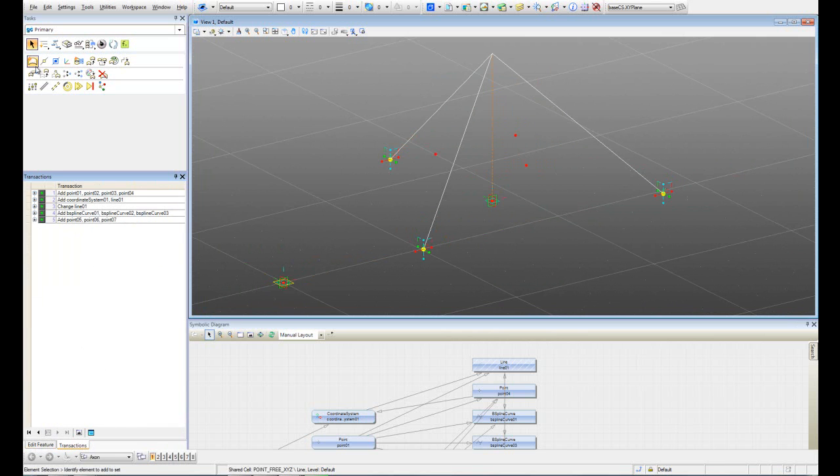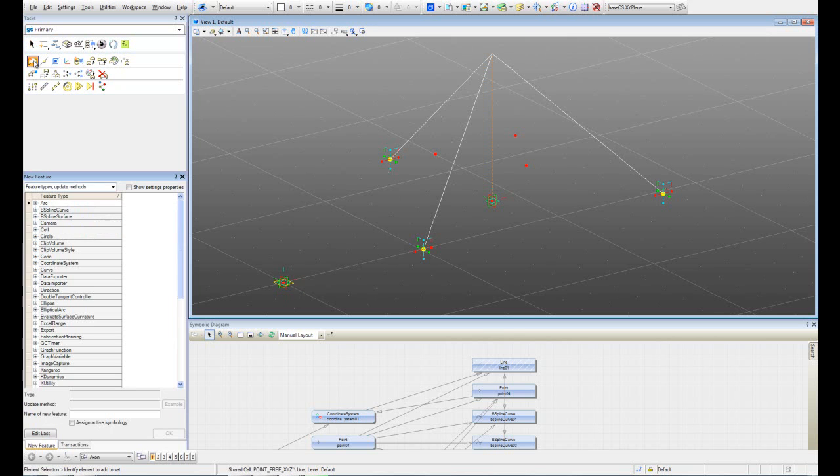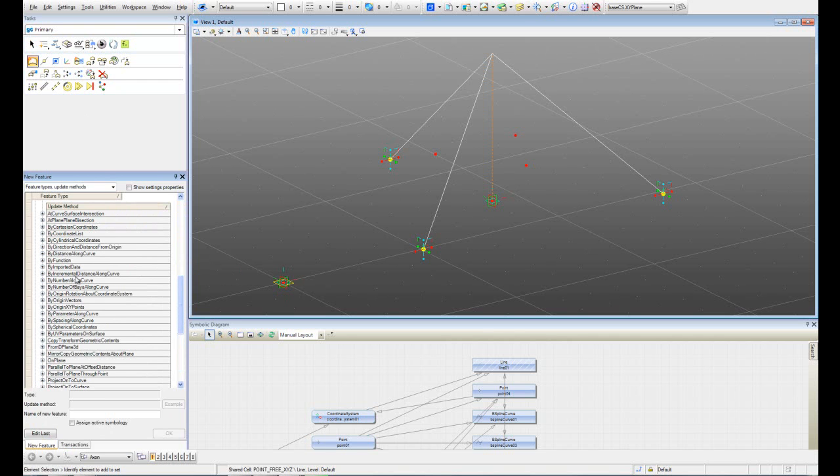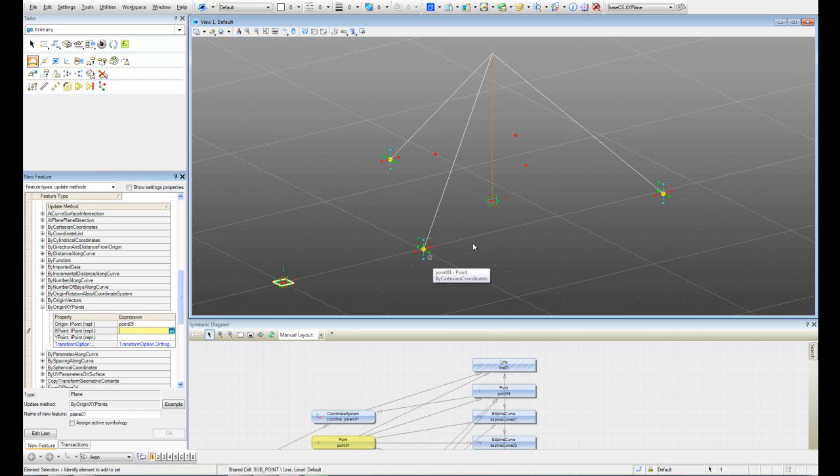And let's go new feature. Let's create a plane, and let's create it by origin xy points. So the origin is going to be this point, the first centroid, point 05. The x point is going to be point 01 since I'm going to do it in this phase.